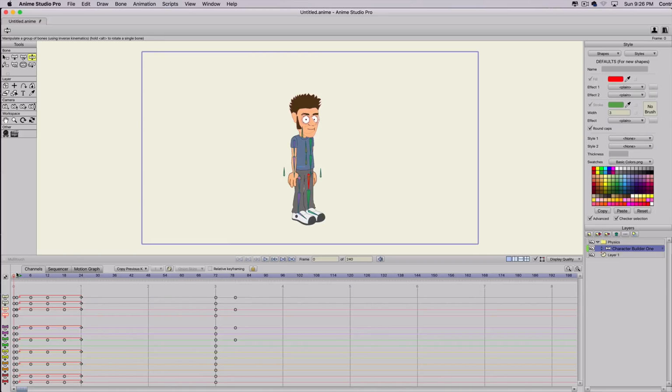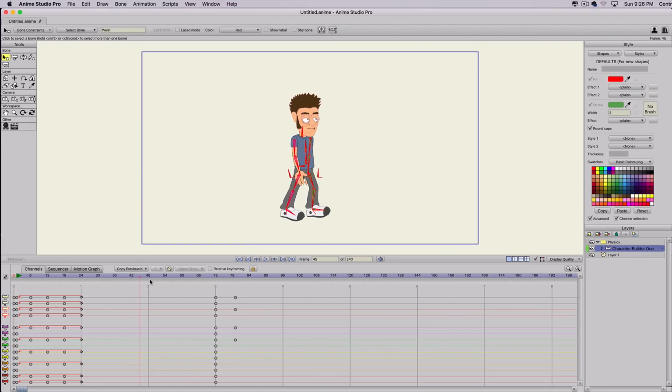So I'm going to hit Command A on frame 0, and it's going to select every bone, and then I'll go ahead and hit the bone strength tool and left click and drag to the right. And you don't have to turn it up a lot. I'm just turning it up just a little bit just so it has a reaction. And my character's walking, and then on 84 he'll start to collapse. So now there's physics added to it.